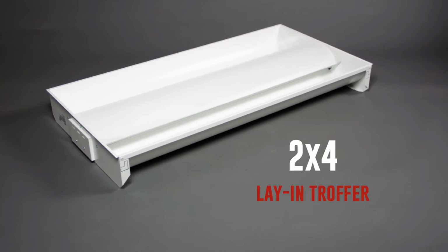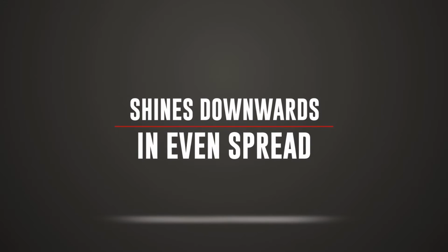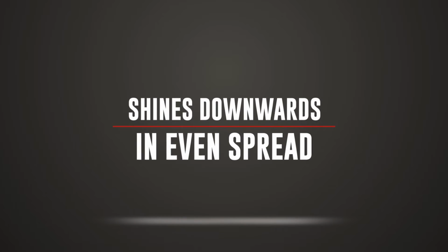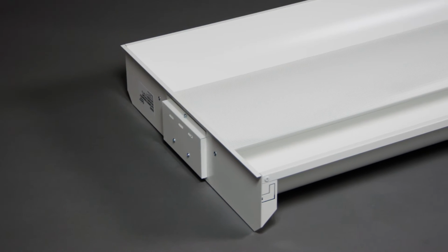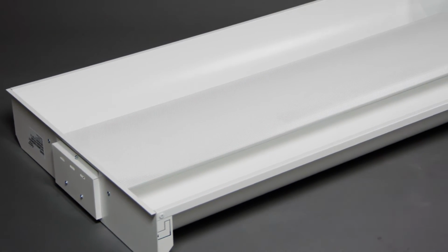Improve your lighting by making the switch to LED lighting. These PLT LED ready 2x4 troffers use micro perforated center baskets to reflect light upwards first for a soft indirect glow. Then, the curved white interior shines the light downwards in an even spread. This light distribution reduces eye strain, shadows, and glare on surfaces like computer monitors.